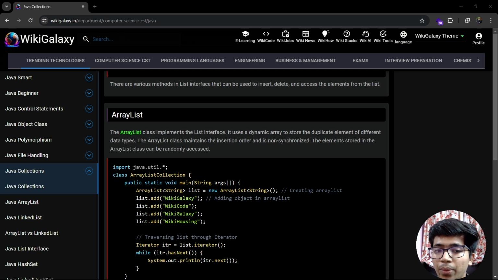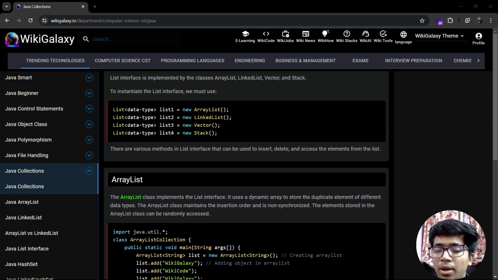In our VS Code, we will check all the programs of ArrayList, linked list, stack, and vector one by one. First, we will understand the entire list implementation. Then we will move to set, HashSet, TreeSet, etc. In today's session, we will only be getting familiar with all the classes. In the next session, we will deep dive into each individual class one by one. So let's move.